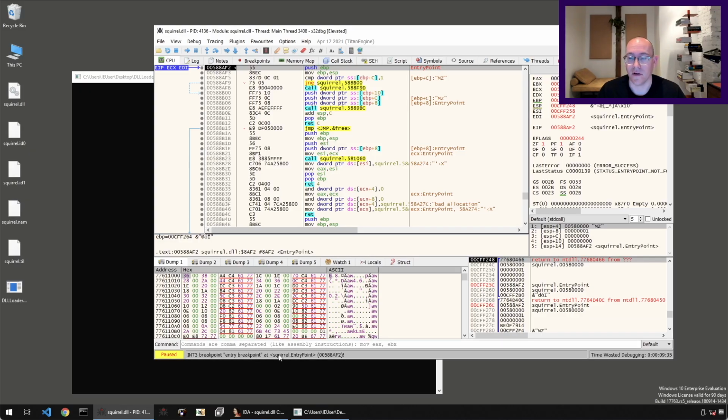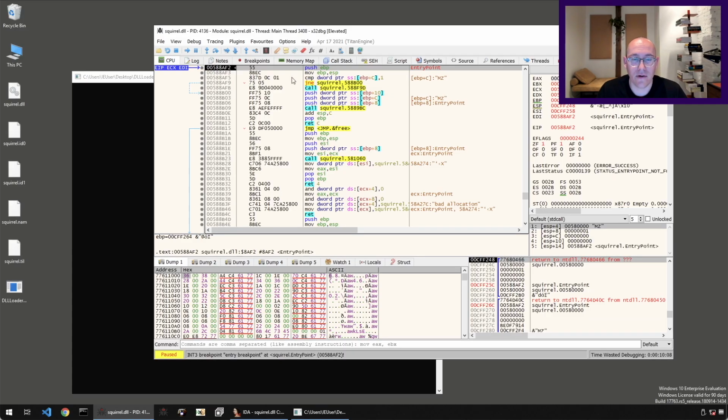That might have seemed a little bit out of control, but again, we're in a VM that's completely safe to execute malware in, so there's no harm in retrying it a couple of times. Again, I believe this is some sort of timing issue with the DLL loader, but I'm not exactly sure. It's not a big deal if this happens. You can just reload it a couple times until you hit that breakpoint. And again, you're looking for this pause notification, which means you've hit a breakpoint, and you're looking to see what kind of breakpoint it is. You want to see an entry point breakpoint, and you want to see it on the DLL that you want to actually debug.